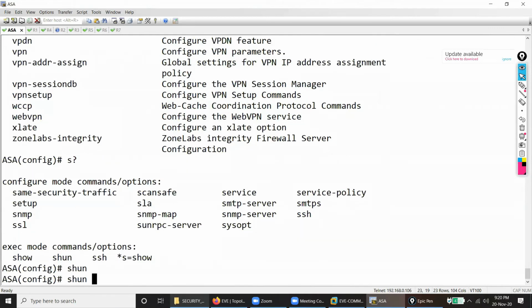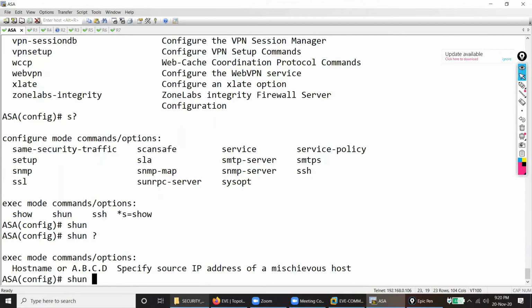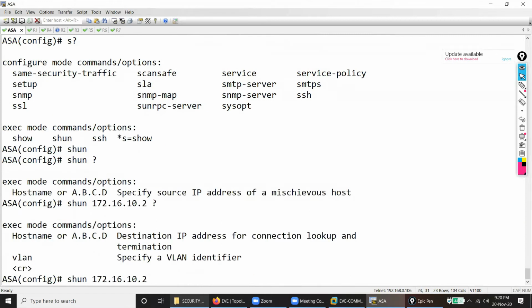So shun the IP address of the mischievous host, and also you can specify where he is trying to go. That means he is allowed to go in LAN. Only when he tries to do mischief with a particular destination, then only he will not be allowed.